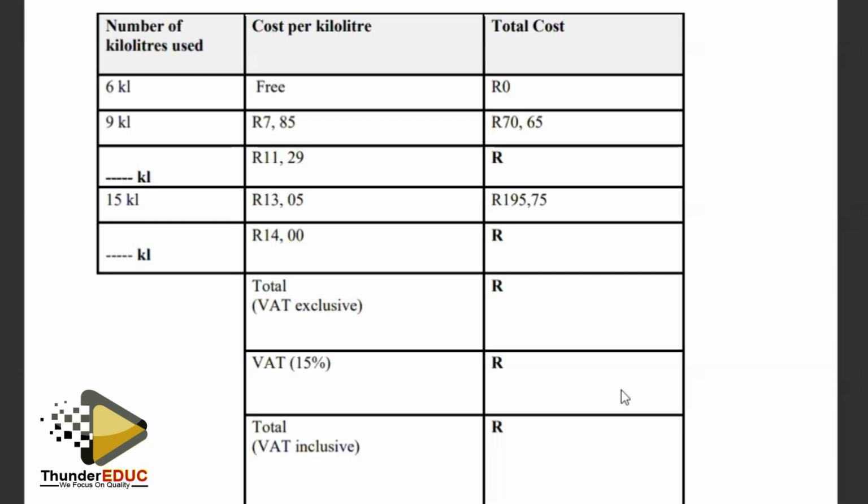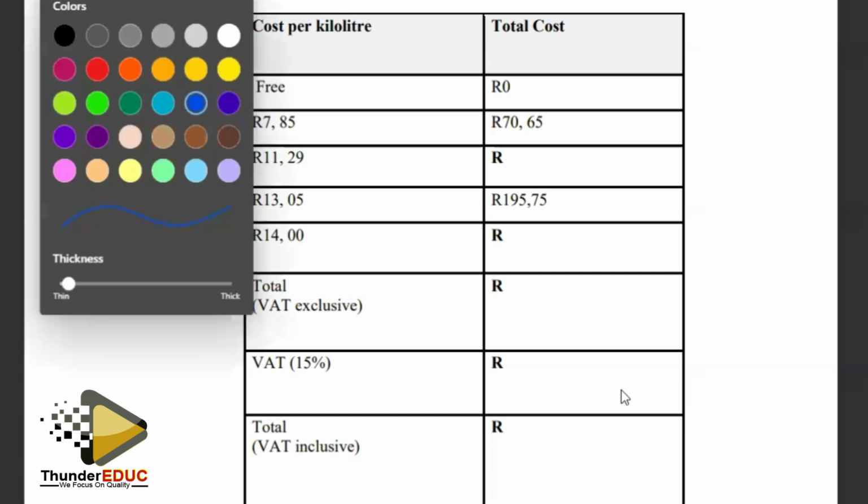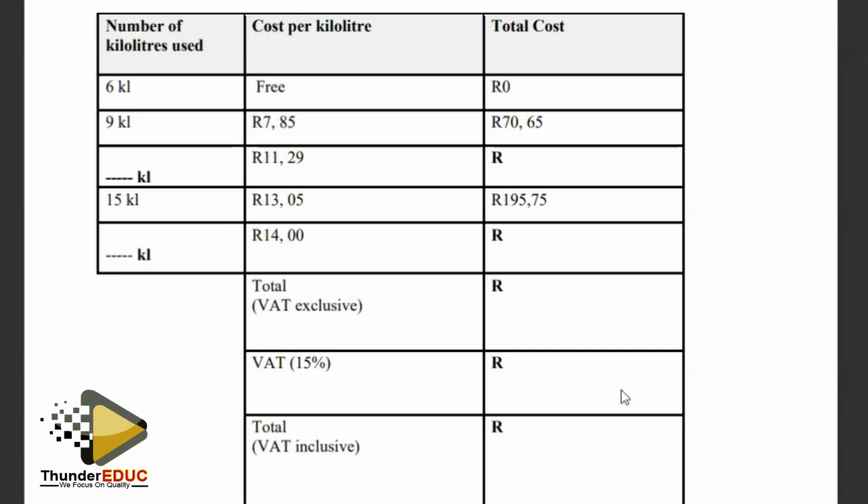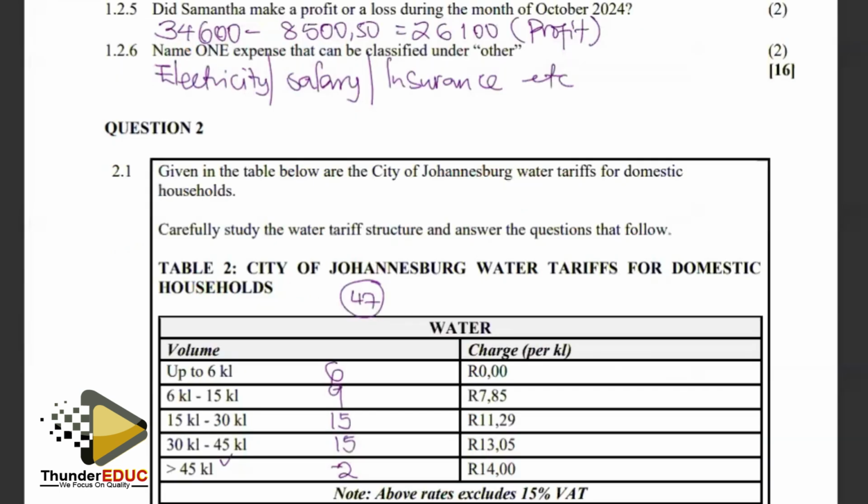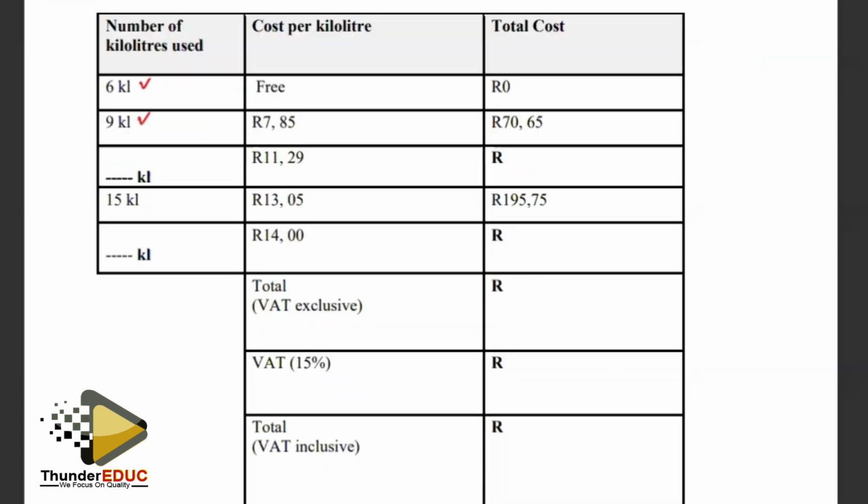So now, as you remember, we've just filled in and we got a 6, which was the maximum number of kiloliters that we were looking at. The 6 is already showing. After the 9, from our question paper, we say 6 is there, 9. What's next? 15. So you can easily come back and say it's 15. 15 again. What was the last one? It was a 2. You see that? So these 2 we are missing. Then we are continuing.